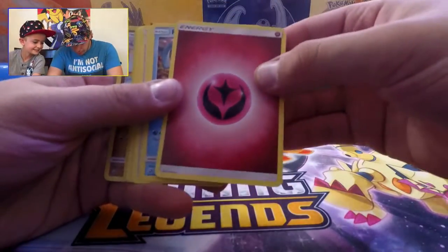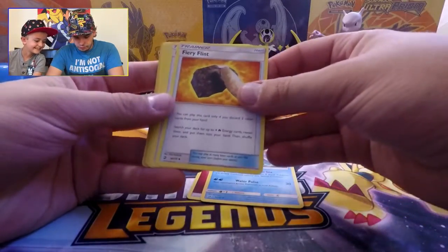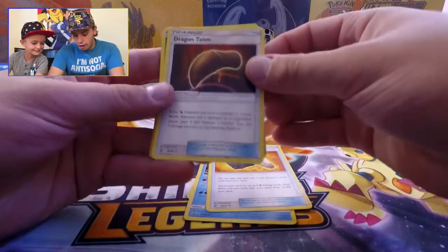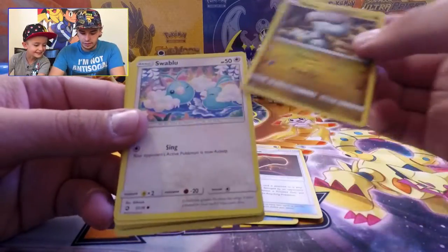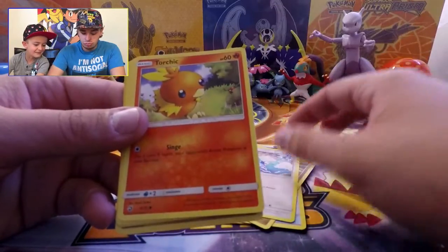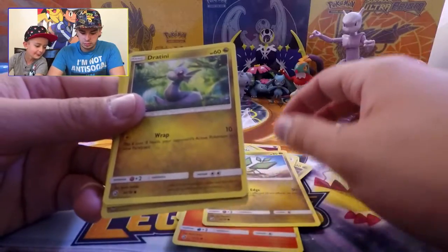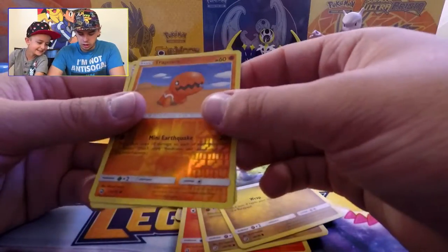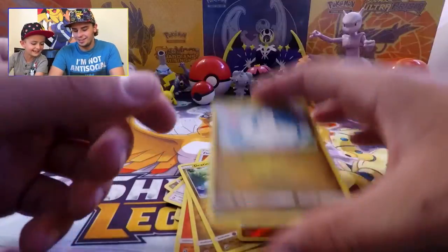Better. So I got a fairy type energy, a fiery flint, a dragon talon, a Bagon, Swablu, a Torchic, Vibrava, Dratini, ooh, a Trapinch, and an Altaria. We both got one now.